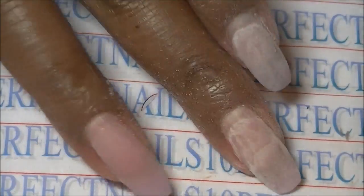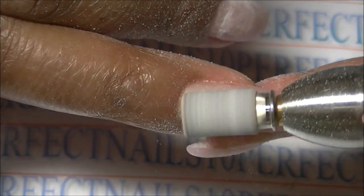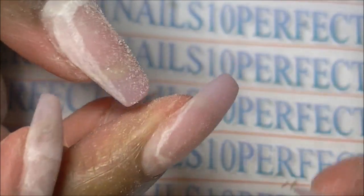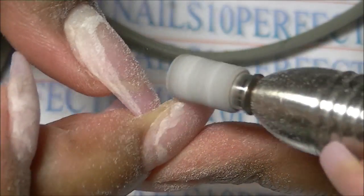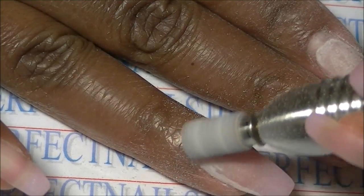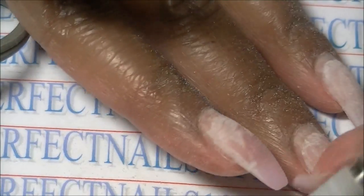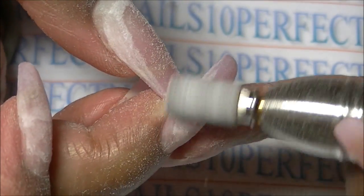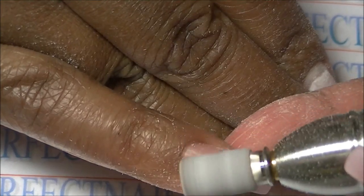And again, this is the broken one, so this is going to look crazy for a little bit. So I didn't have too much lifting. I think I have one or two nails that had a little bit of lifting in the corners. And that's a good sign that I'm doing my prep very well. I used to have major problems with lifting and was doing everything I thought correctly, but evidently I wasn't doing it very well. Okay, last one. And there was hardly any lifting on this one.